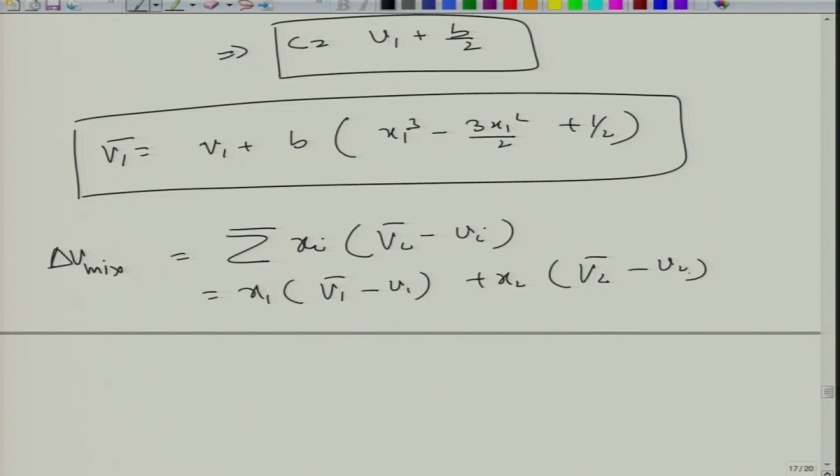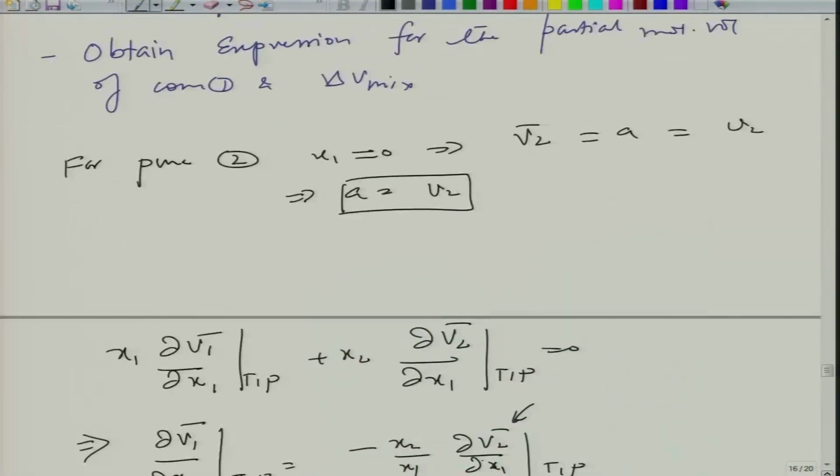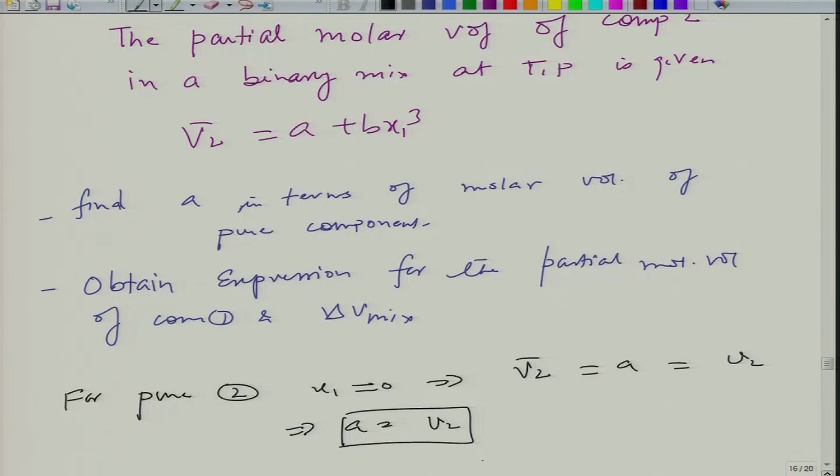Okay. So, if you plug in this expression which we got here for the v1 bar, and we know the v2 expression, this will turn out to be b x1 x2 times 1 plus x2 by 2. Okay. So, this was a very simple mathematical exercise which we have used in order to obtain the relevant information, and the key element was that we used the limiting conditions and Gibbs-Duhem relations in order to find the unknown information. So, that will be the end of today's class, and we will continue this exercise in the next class as well. Okay, so, I will see you in the next class.